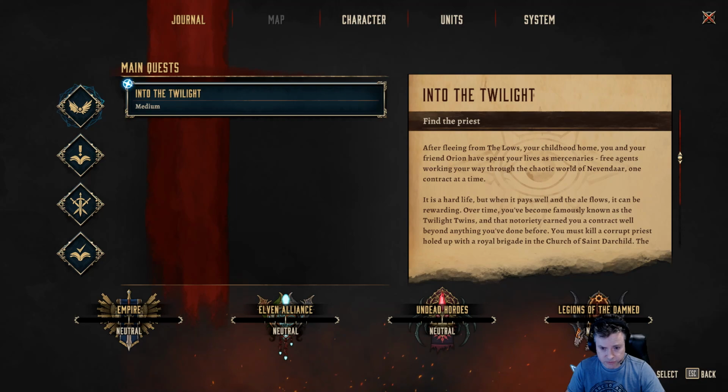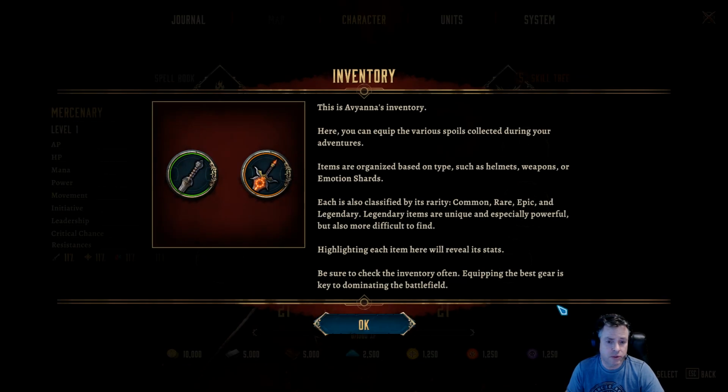You'll see there's 4 different factions in the game. The Empire, which are kind of the human faction, the Elven Alliance, the Undead Hordes, and the Legions of the Damned, which are kind of demons. And so you'll see and hear more about that as we go through the game more. You've got your character. Since we're in here, we might as well.